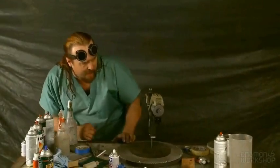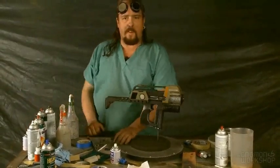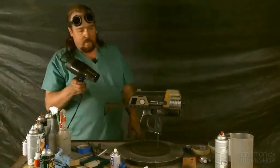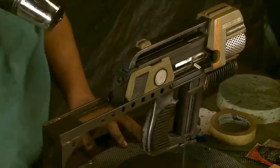And then you stop, you kind of look at it, and you go, okay, that looks pretty beat up, but it could be beat up even more, okay? So what we're gonna do is flash it again. It'll kind of lock the aging in place.